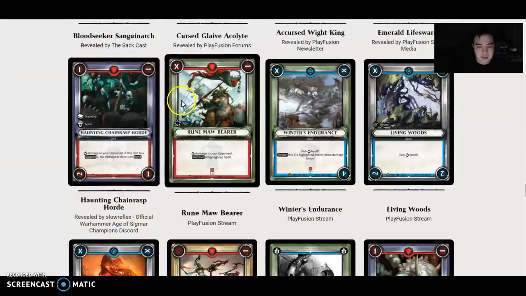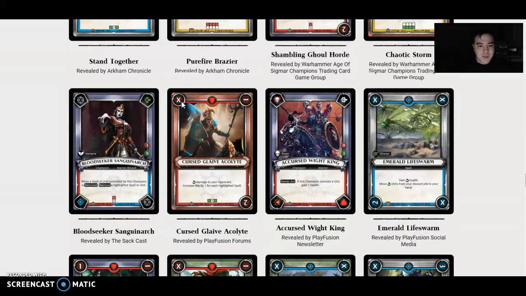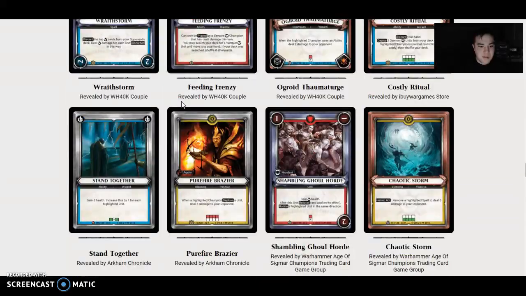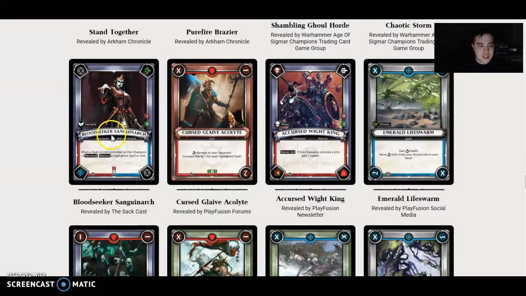Now, finally. So, let's see. Where do we start? Where did we start? There she is. Bloodseeker Sanguinarch. We already did her. We're going to start off with the Cursed Clave Acolyte.